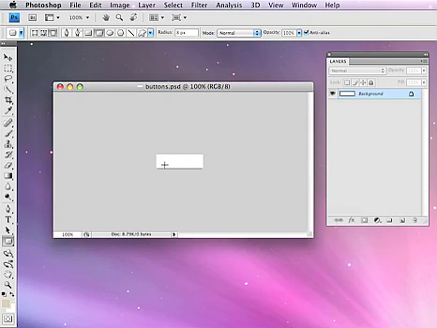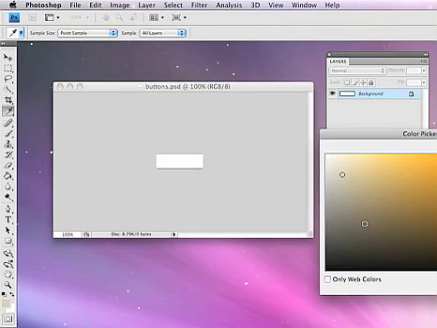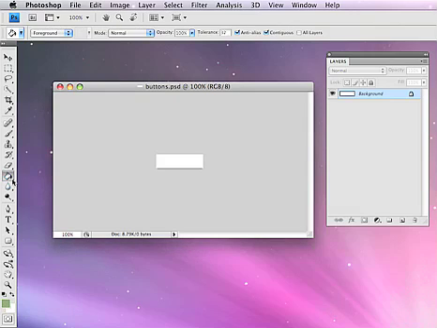So if I wanted to change the background color, it's very simple to do. I can take the bucket and I can change the color that I want to use in the bucket. And maybe I want to use something more in the green family, sort of a khaki-ish, greenish color. And I'll use the bucket, which if you can't find the bucket, it's often hidden under the gradient tool. Just hold down on it and select the bucket. And I'll dump that color in the background, and you can see the background color changing on the layers.